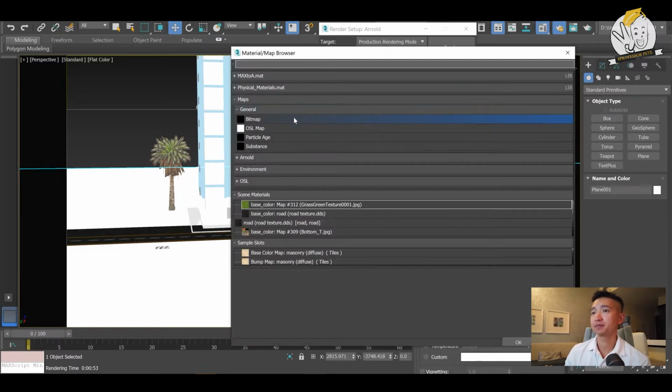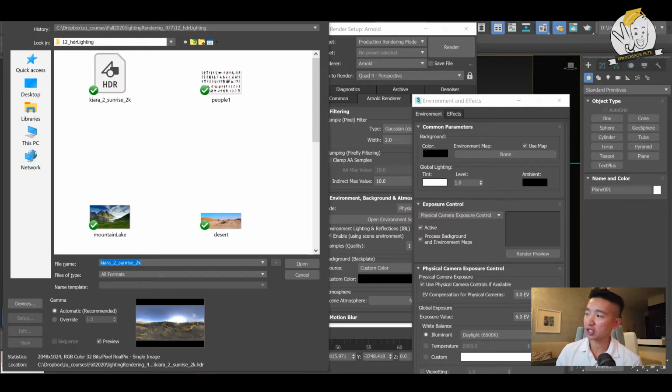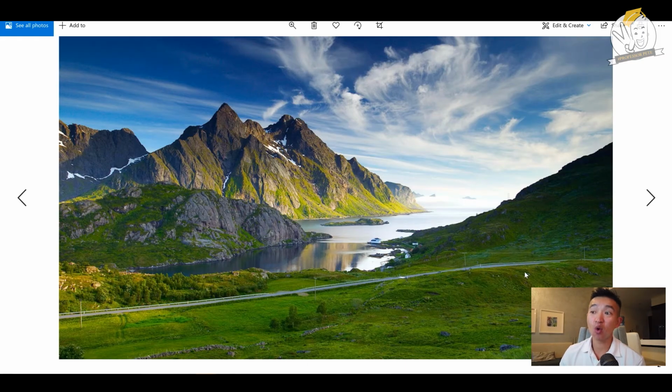It's going to be a bitmap, and this is the part where it can be a little challenging. I want to show you what I have for my background. This is the background that I'm going to try to place this building into. As you can see, there's going to be a number of challenges. The first thing is that the road doesn't match. The second thing is that this is quite a long shot, so I'm going to have to crop part of this image to match a little bit better. That being said, I need an HDR that also matches this general environment.